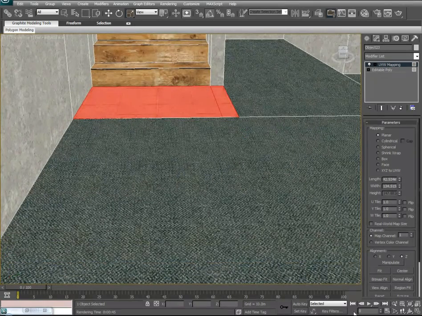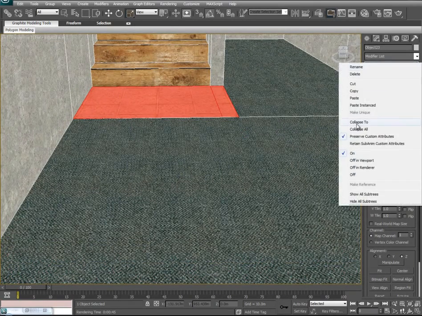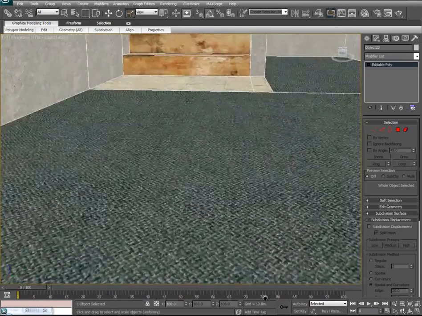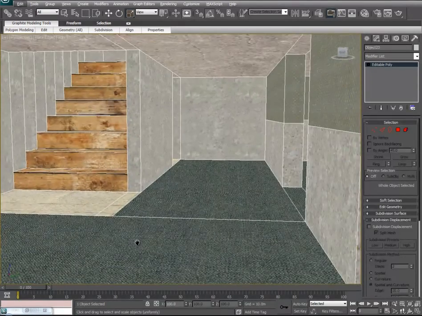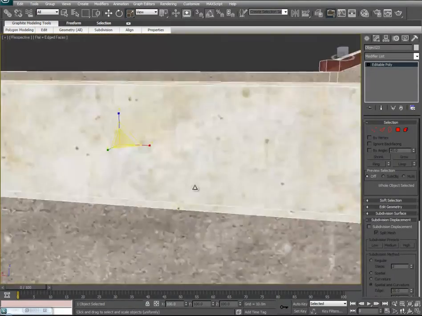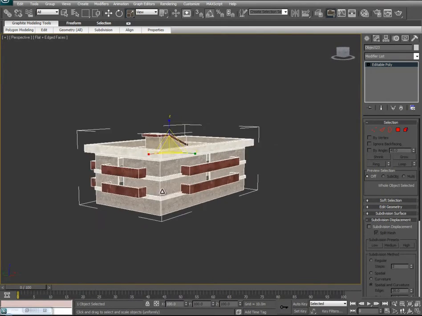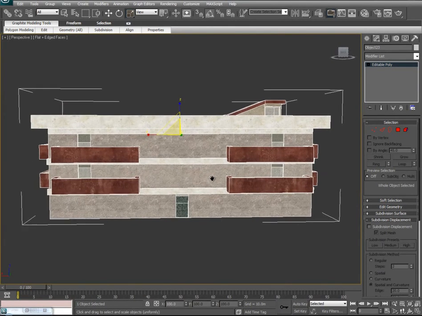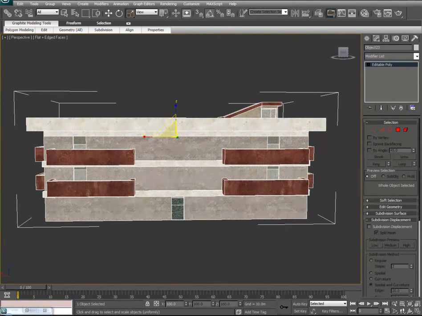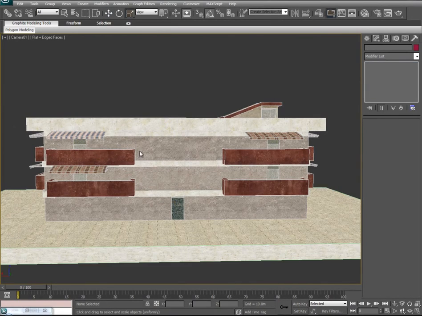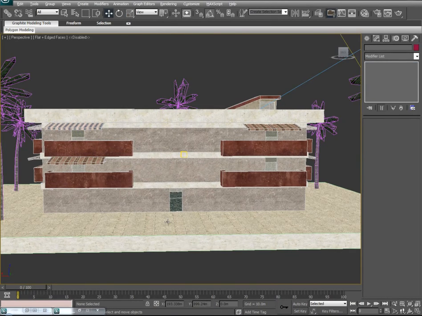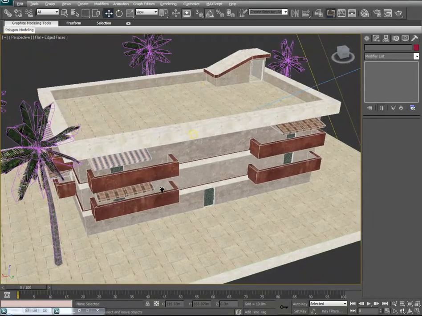Something like that. Okay. And maybe we want to add some terraces like so, a ground, and a few trees, and then we can preview a quick render.